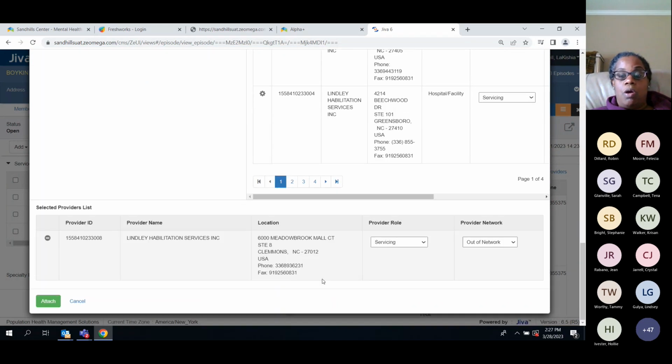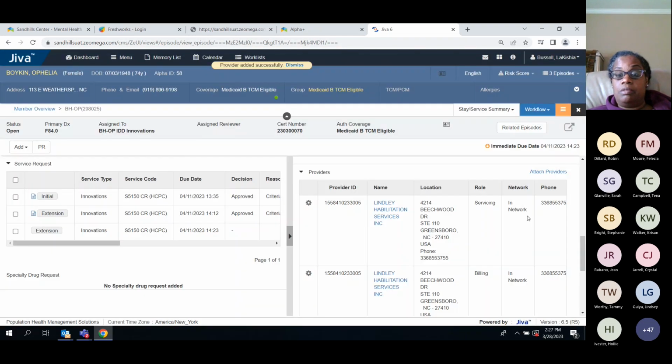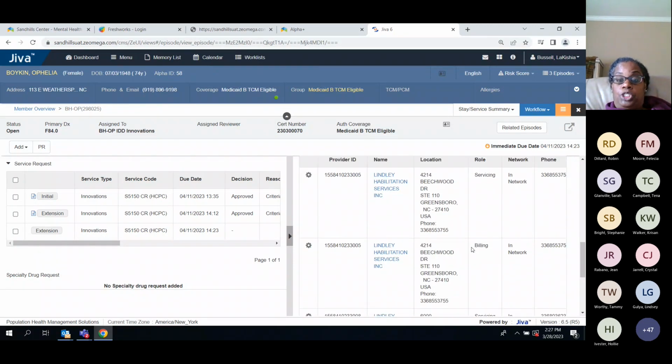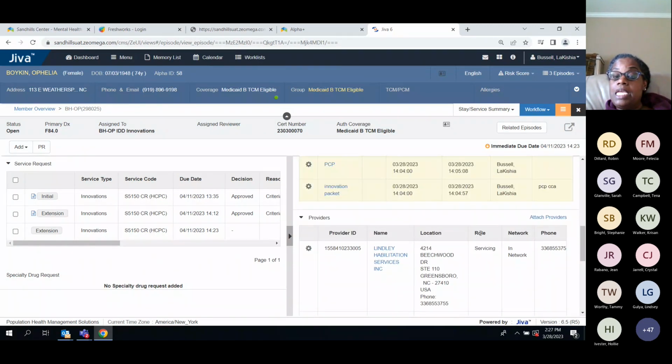So you'll go in, and it's a servicing in network, unless the billing has changed, and you would just attach it. Now you have another site attached to it. If they change providers, then you'll have to go in and do an initial request for that new provider. Then it won't be an extension. It would be an initial for that provider.